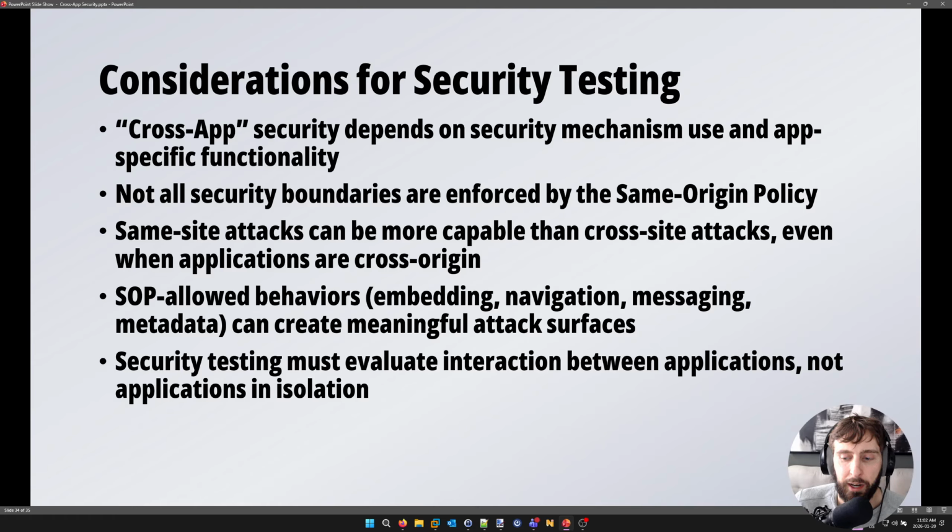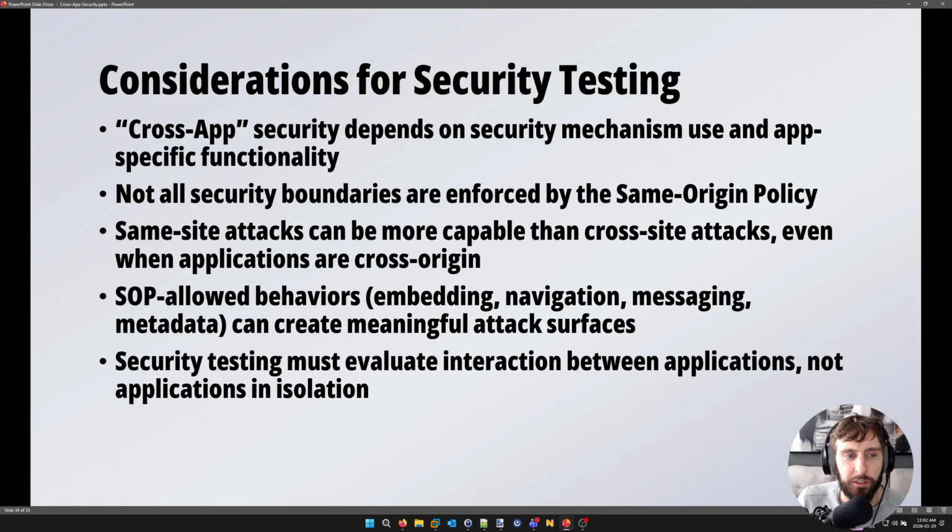A lot of vulnerabilities that exist in practice are not just because this application has implemented a permissive CORS policy. It often requires a combination of the configuration of security mechanisms like CORS and other mechanisms, the quirks that exist within same origin policy, as well as the specific functionality and behavior of that application that make it abusable with those mechanisms.